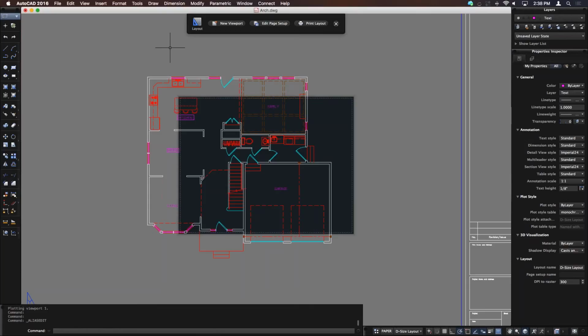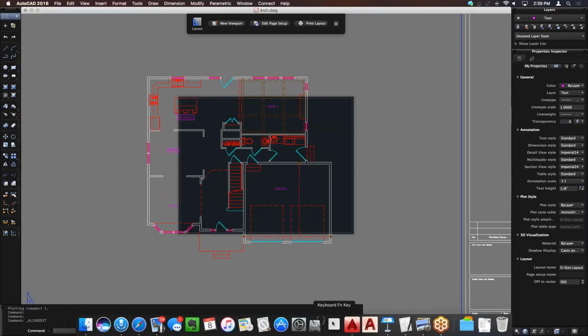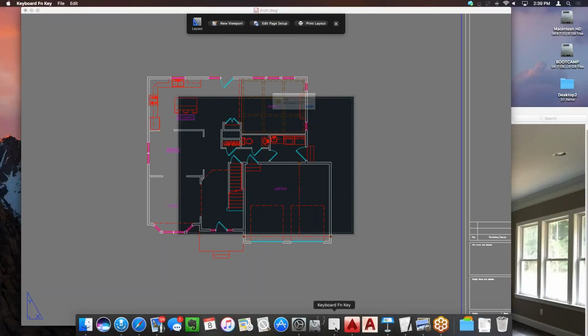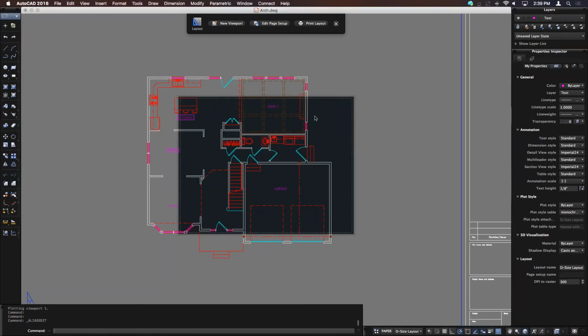So if I set these to my standard function keys, I can hold down the function key and get the media keys back. And that's all well and good, but I found myself switching these back and forth, and I just found it annoying to have to remember to go back and do it. So what I resolved myself to do, being the Apple geek that I am, is I came up with my own little application. So this is my keyboard FN key switch. What this does, when I click on it, I get a quick flash of my screen, and it actually switches from one to the other for me.